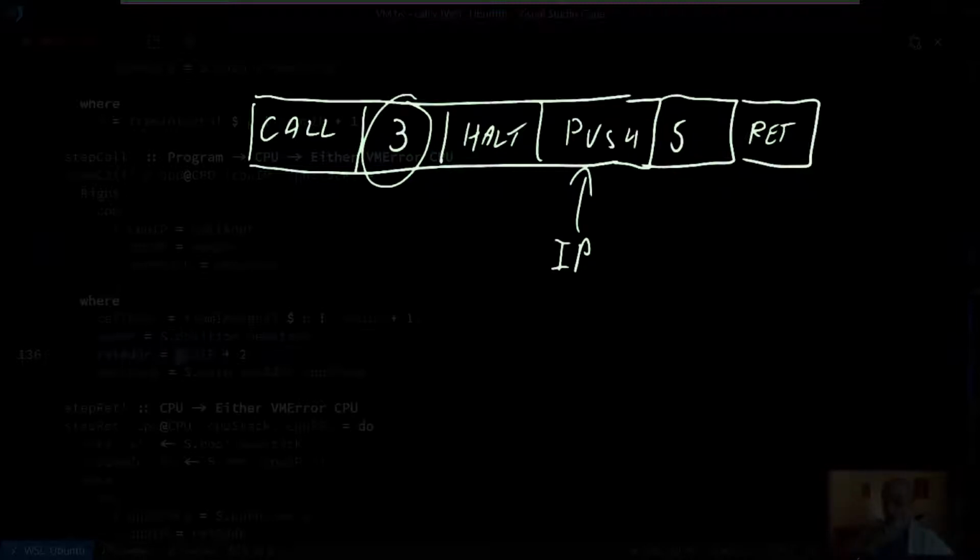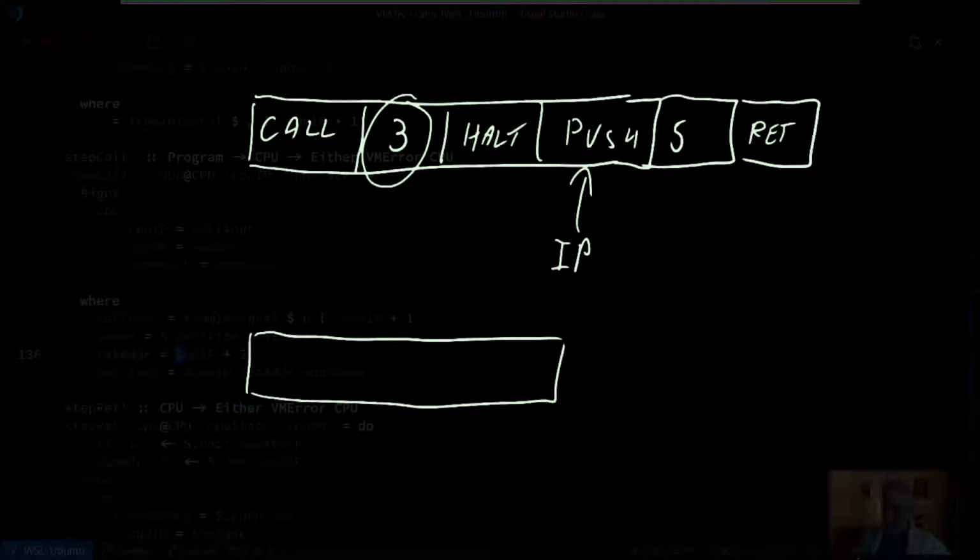Then we work out the new stack position. I need to check that, but essentially it should be 0 because this is what our stack looks like at the moment. The return address is the CPU ID, so it's currently there at 0 plus 2.